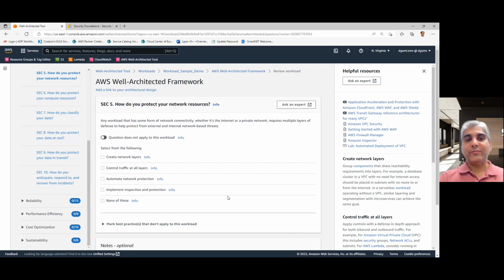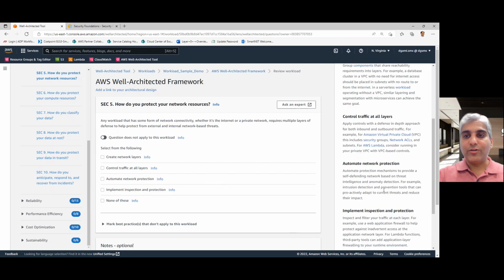But what you want to do is even between those subnets, you want to control the traffic and specifically and explicitly allow traffic to not just enter a subnet, but also leave that subnet. So use network access control lists, use your subnets as a way to protect the traffic that's flowing between these resources. And you automate that with the right tools in place.